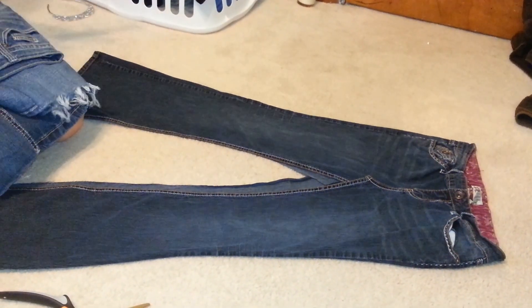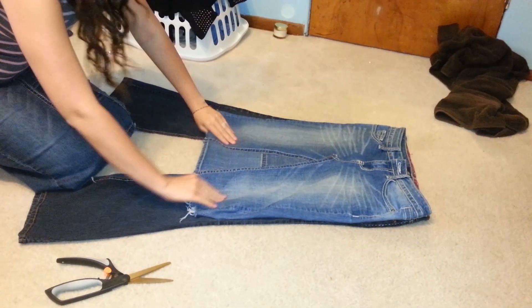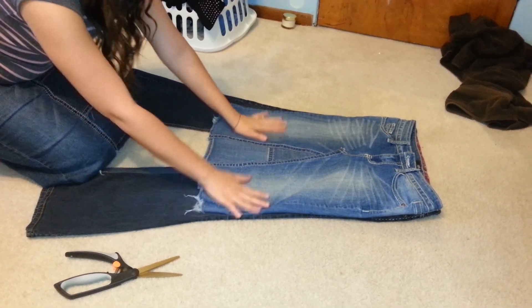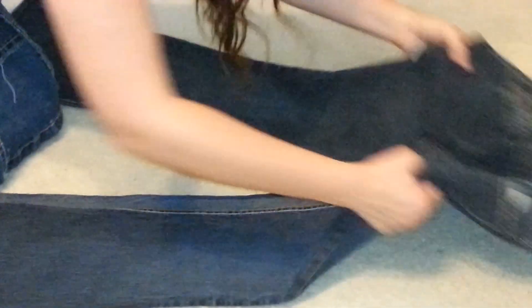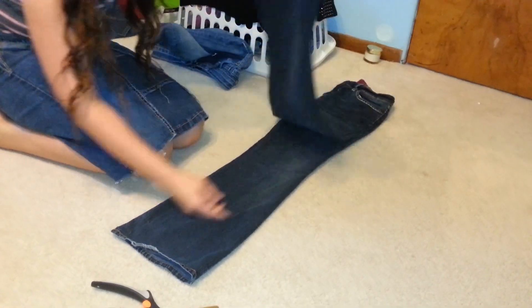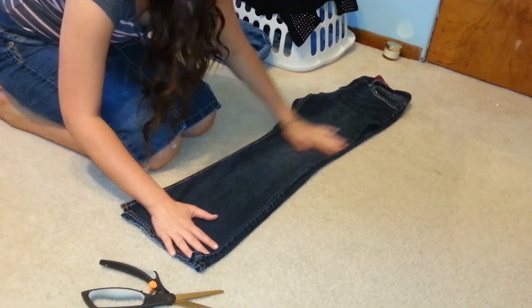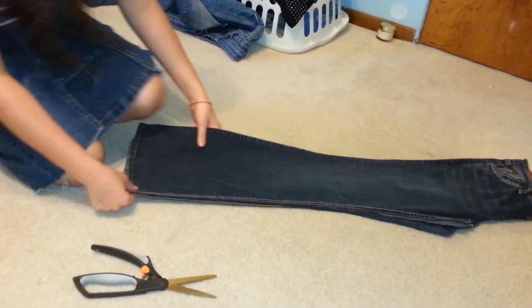I've already made one, or if you have a skirt length you like, you can measure it up with this. I like this length, so I'm going to cut a little bit longer just in case something gets uneven. Once you figure out the length, make your little cut, take this off, and then you're just going to fold this in half. Sometimes it's also easier to cut it before you cut the legs down — whatever is easier for you. Once you learn how to do it, it will definitely get easier and you'll figure out what you like more.